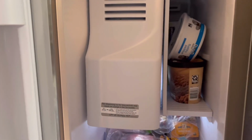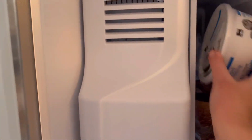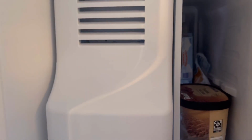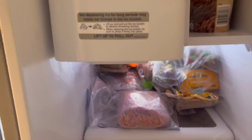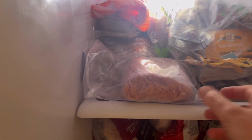Okay, I'm gonna try to go through this rather quickly just to show you what we did end up putting back in the freezer. We've got some frozen whipped topping, and our butter is in the back there. I've also got a bag of grilled chicken, like for salads, that we'll be pulling out next week. That was one thing, is that I was really surprised to see what all we did have on hand that we could go ahead and use for dinner next week.